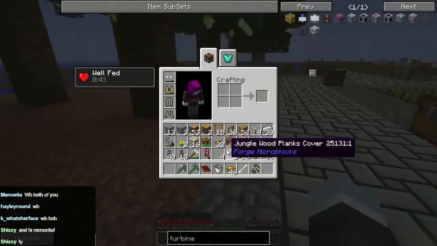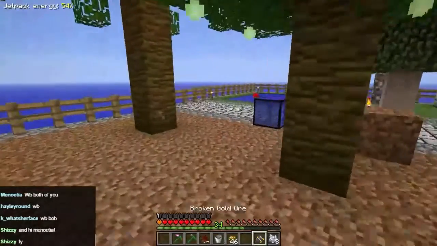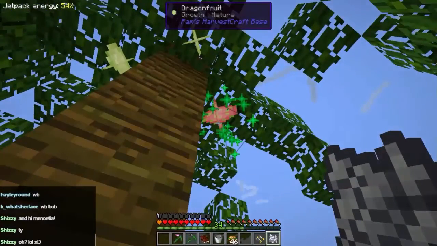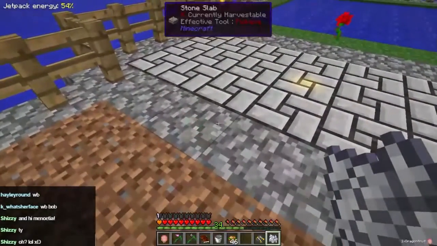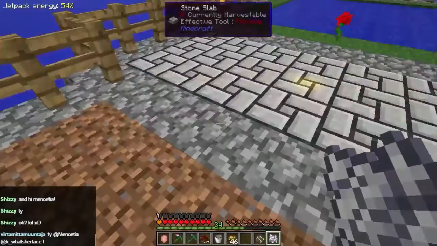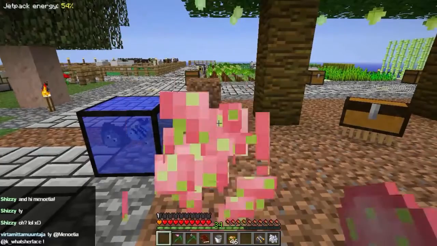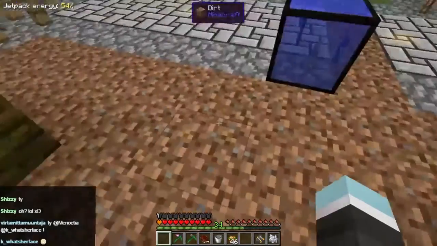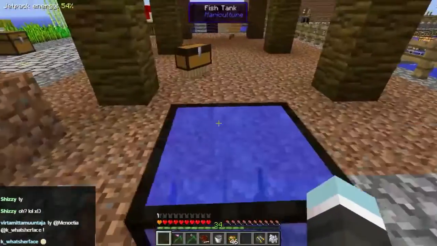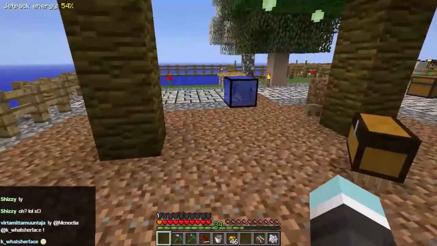All right, let's try this again. Dragon fruit. And there's a dragon fruit. They look all pink and scaly, but they're really nice. Make a very nice cheesecake. So, what we're going to do here is just let the grass grow all the way across here, and that'll spread out across here.